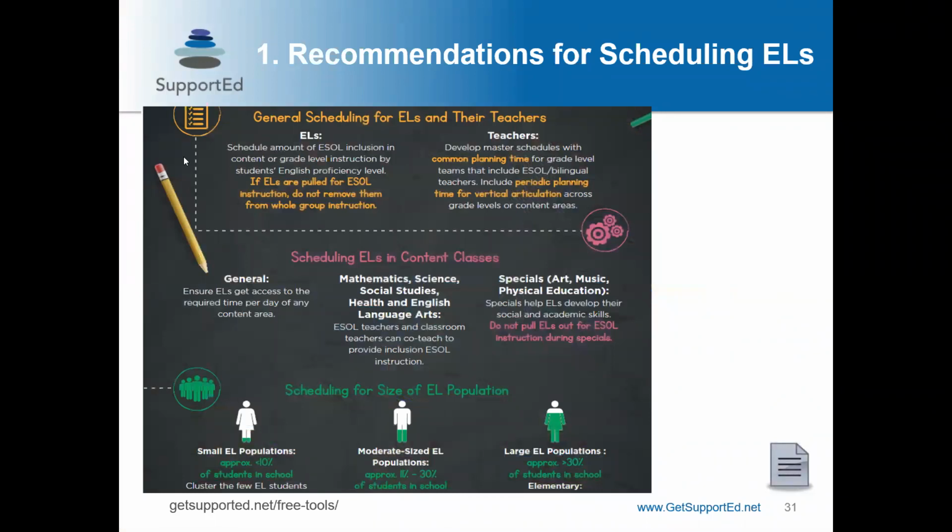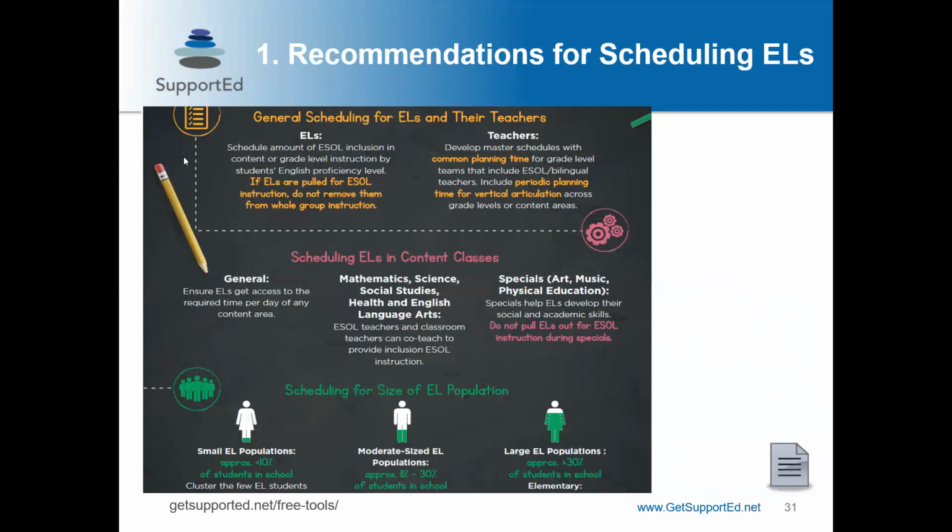We've been working with a school district in central New York that's received an incredible number of English learners over the past few years. They wanted some guidelines from our group, from Support Ed, about scheduling English learners. So we took a lot of information from our time as administrators in large school districts and school districts with rapidly increasing numbers of English learners, and we created an infographic about general scheduling for ELs and their teachers. We're also working with Los Angeles Unified School District to rewrite their English learner master plan. They like this so much, they're including it in their master plan, which is wonderful.